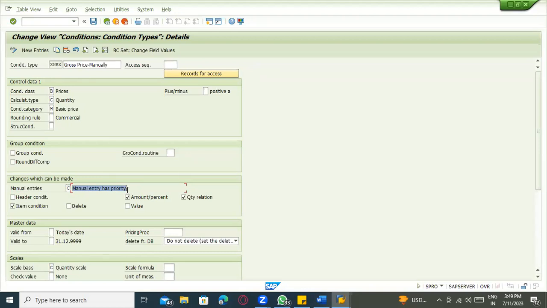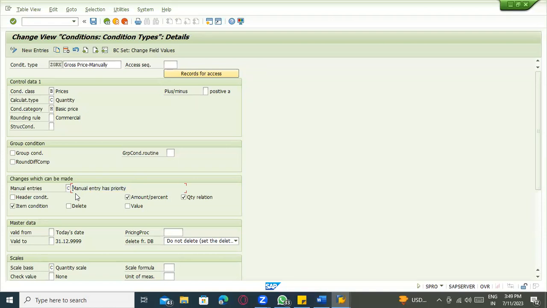Like till this time the rate should be the same, so that is time dependent. Independent is like every day it will change. Like I'm just entering manually at the time of PO creation, that is time independent. It means I don't know what the price is. Maybe when I'm creating the PO, at that time I'm checking and manually entering it.